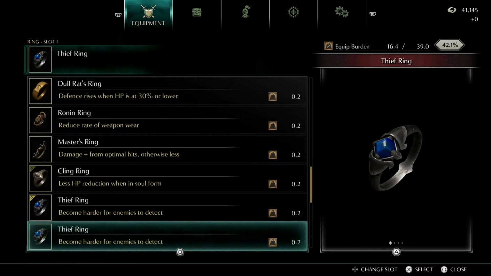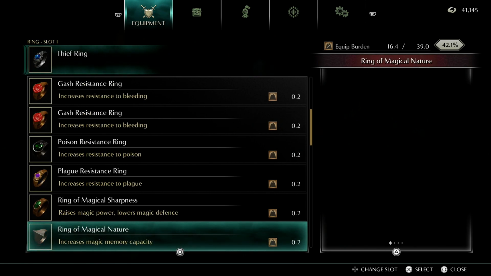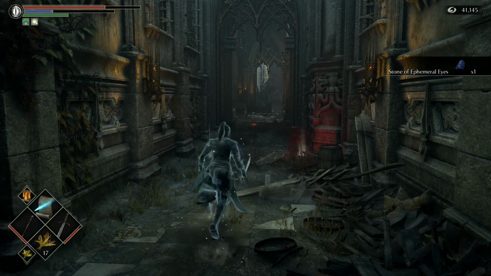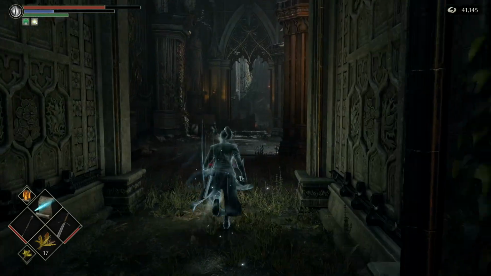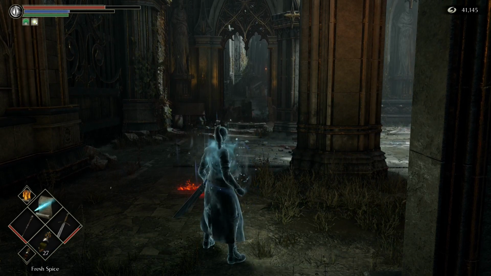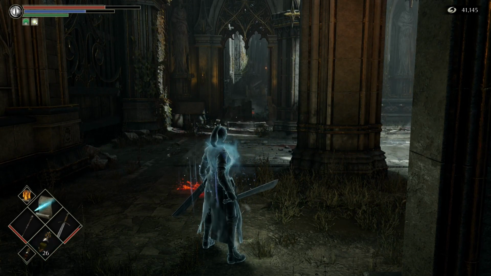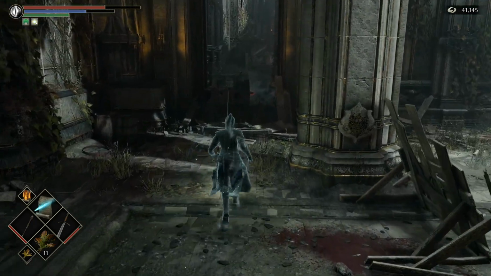Thief ring can go back to the sharpness now. We want to deal extra damage when we can. And you can see our mana is just disappearing here. I think it's safer for us to go with a cling ring here, even though we could get a bit more mana back, but I don't think that's worth it.